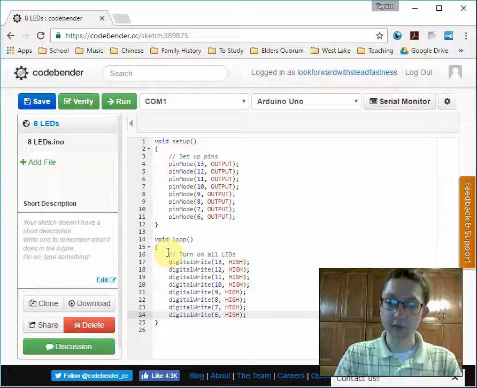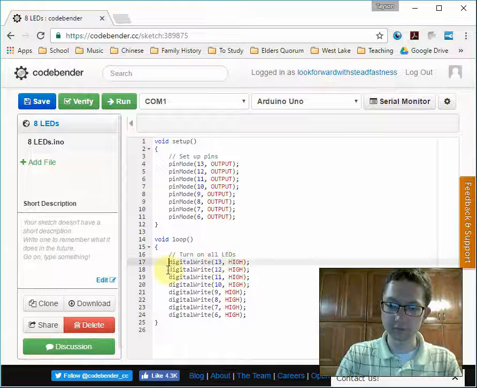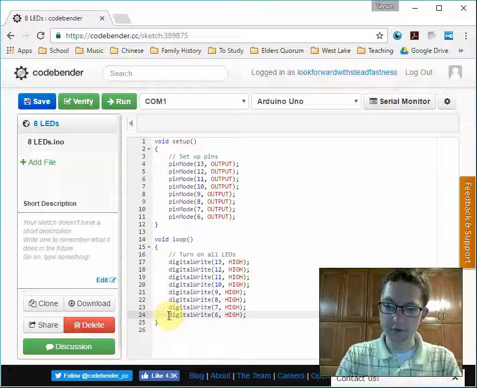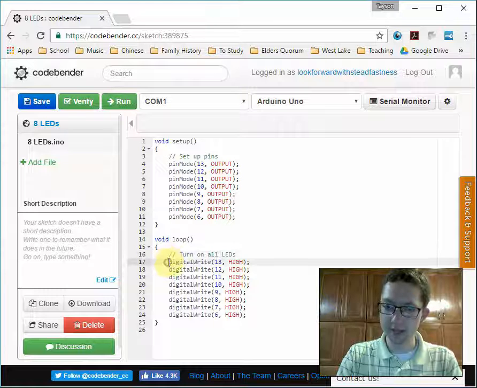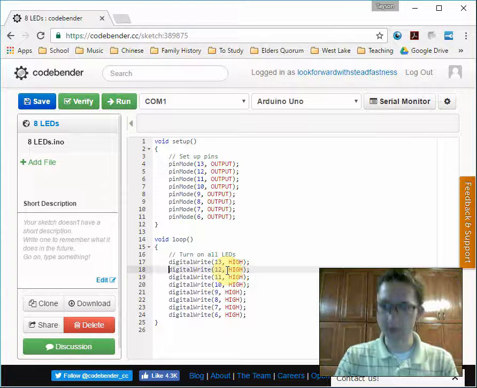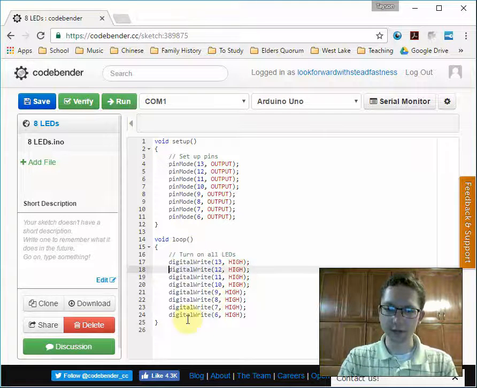And yes, what's going to happen is this loop is going to start executing. It will go to this first one, turn it on, go to the next one, turn on pin 12, go to the next one, turn on pin 11, and so forth until it gets all the way to the bottom. And then it's going to start over. It's going to come back up here, it'll skip the comment, and it will look, hey, pin 13 is already on. So it's going to keep it on. It's going to keep it high. It'll then go to pin 12. Oh, that one's already on too. Okay, I guess we'll keep it high. We'll keep it on. And it will just keep doing that over and over and over.